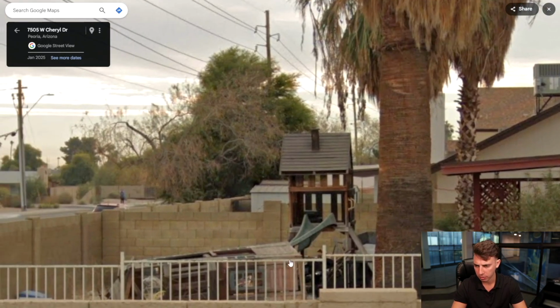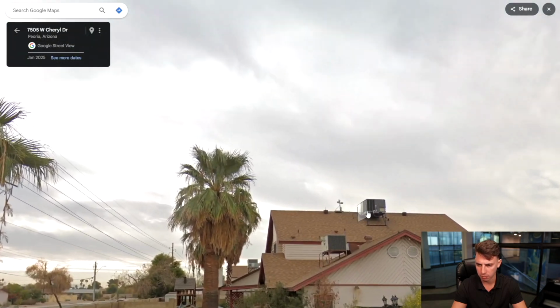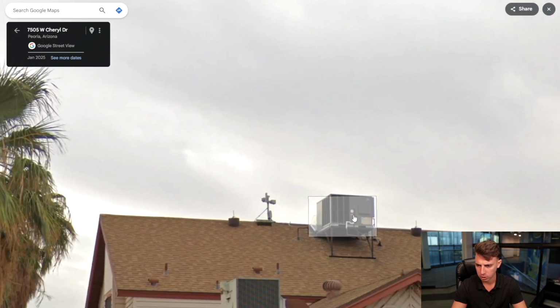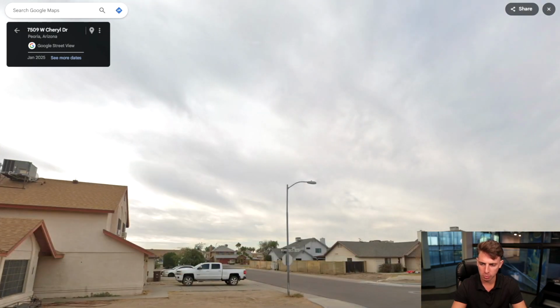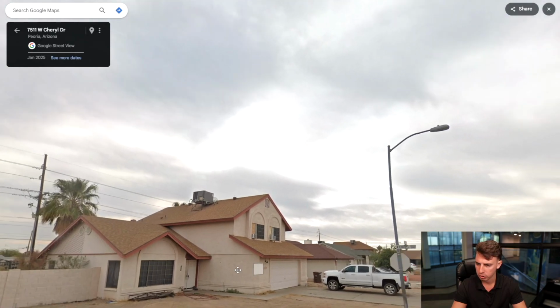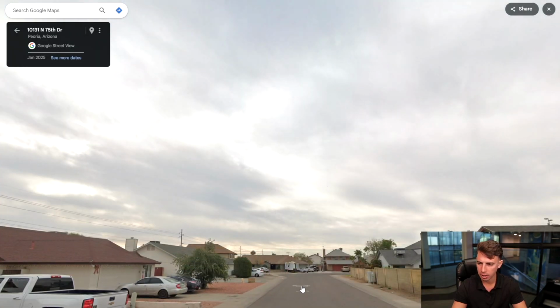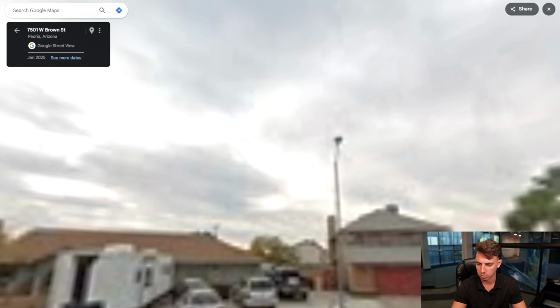And as you can see, they've got a bunch of junk in the backyard, so this is a very good one. You can see it looks like there's a newer AC, but then an older swamp cooler, but then they have window AC. So something weird's going on with this property. So that's a good example. Let's go ahead and find one more property that looks like it needs work.